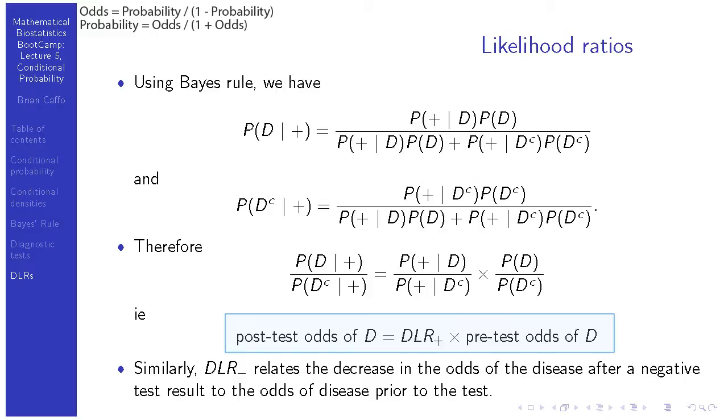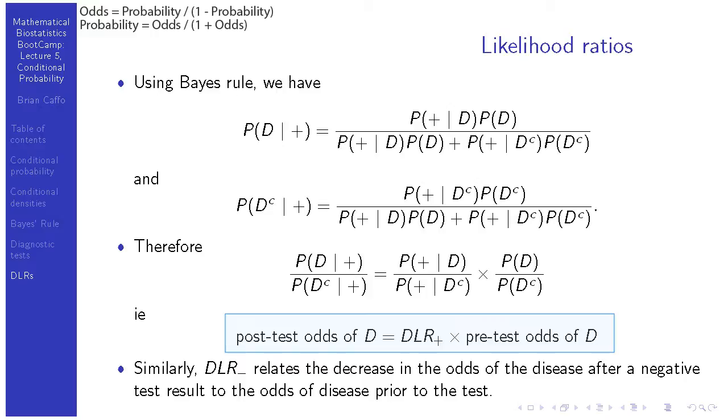So we have some inkling of whether or not a person has the disease just based on prior knowledge before we administer the test. We obtain the test, and that yields data. Well, the DLR plus, because it's a positive test, is the factor by which we multiply our pre-test odds to obtain our post-test odds. So in the discussion I was talking about earlier, whether the person is an intravenous drug user and has sex with an HIV positive partner is irrelevant to the DLR, right?